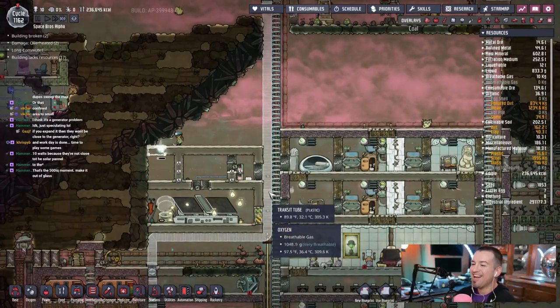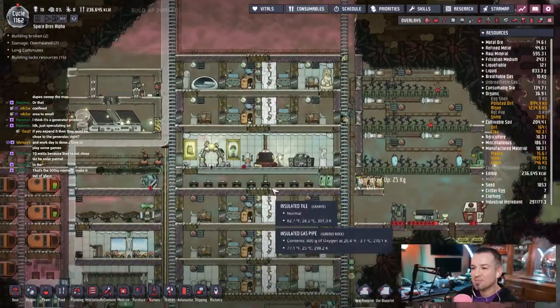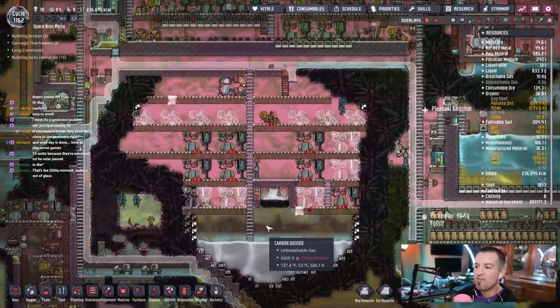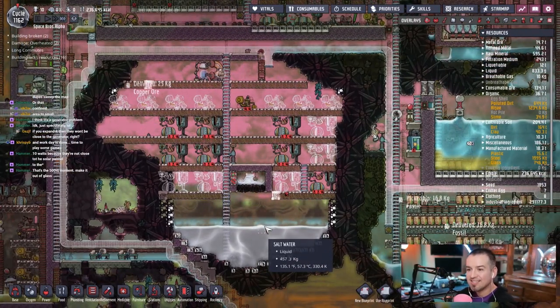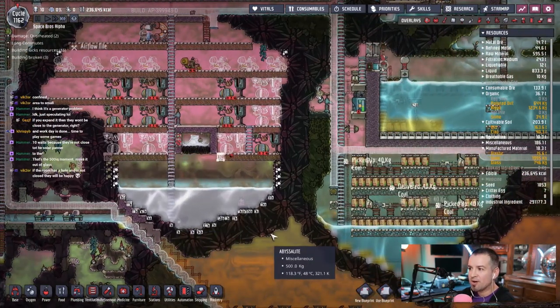Hope you guys don't mind, man. I just really want to try this. Let's see how much power we can squeeze out of a bunch of shine bugs over here. I remember seeing a thumbnail that Obrothgar did it, but I didn't actually watch the video. Now I'm going to have to go back and watch it. Meanwhile, over here, still getting all this salt water out.